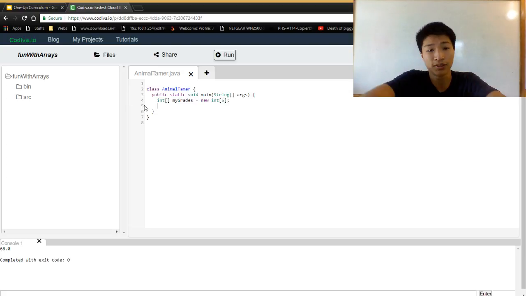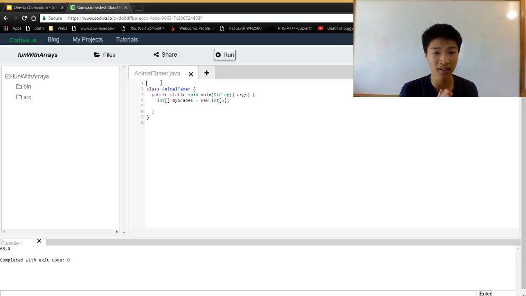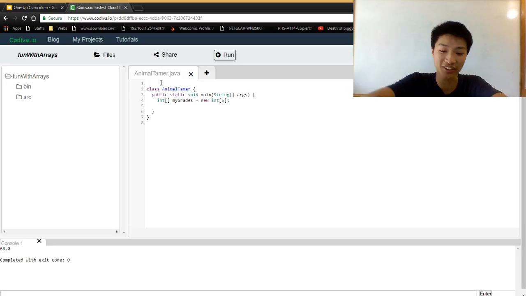So now there is a better systematic way of doing this using for loops and stuff, but I'm gonna stick to just hard coding it manually. And now what do we have to import? We have to import the scanner class. Import java.util.Scanner, and now we can take in user input.